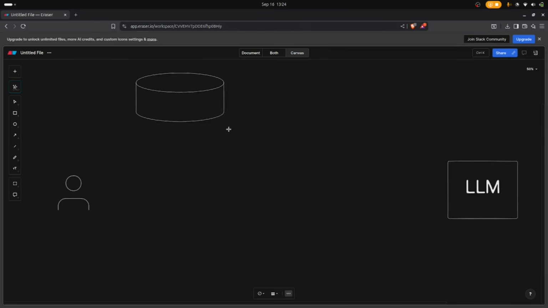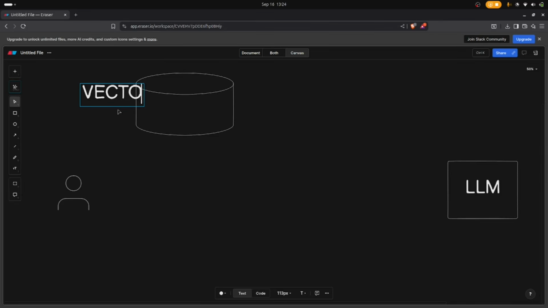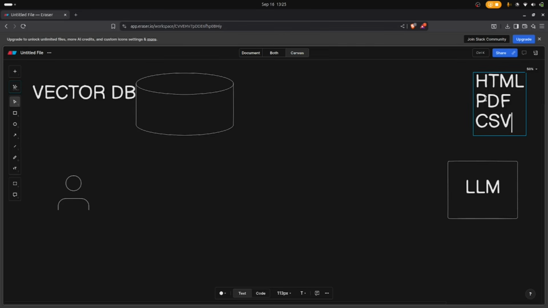So we have a database, and this database is called vector database. In vector database, we have data in the form of embeddings. Embeddings are nothing but data in numerical format. Now essentially we would have our company data in files like HTML or PDF or even CSV files. To store this data into the vector database, we need to convert this text to embeddings. To convert this into embeddings, first we do data parsing.